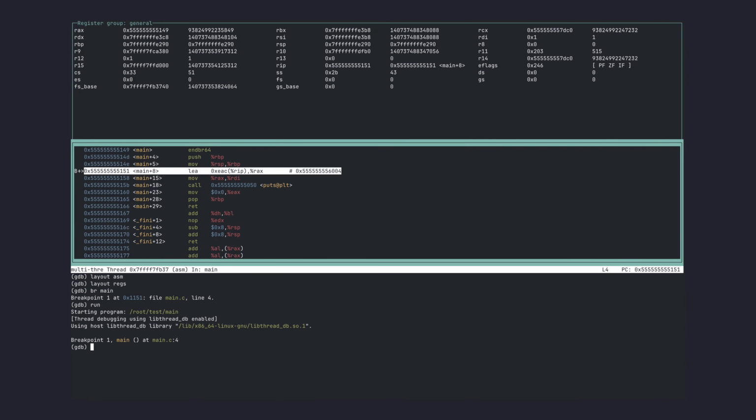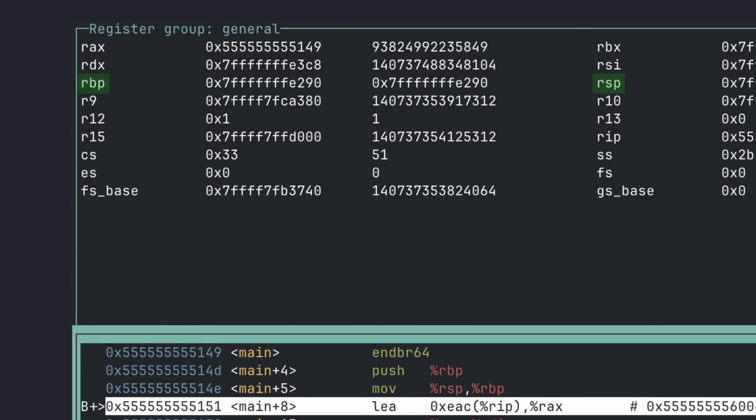This is the GDB terminal user interface. The top section consists of the CPU registers, the middle section is the assembly code, and the bottom section is the GDB command line. We have a bunch of registers here. Let's quickly skim through some of the interesting ones. You remember RBP and RSP? These are the base pointer and the stack pointer registers. The base pointer stores a fixed reference for the current stack frame, while the stack pointer points to the top of the stack and moves as values are pushed or popped. We will see how these values change as we progress. Just note that currently the base pointer and the stack pointer are the same.